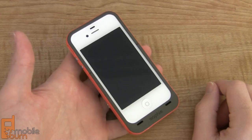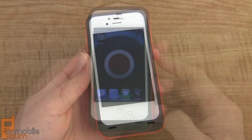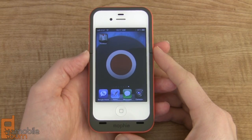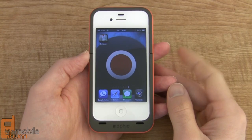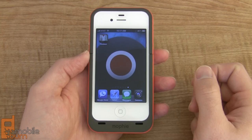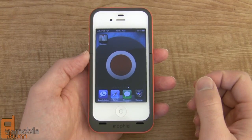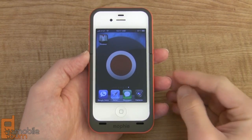So that's the case itself, and we're going to take a look at the software here in a moment that comes with it. That's a little bit more interesting than just the case. Now, included with the purchase of the mophie Juice Pack Plus Outdoor Edition is access to the Outdoor application produced by mophie and access to the maps that come along with that. You can download the application from the iTunes App Store, and then you are provided with the code in the packaging of the Outdoor case that gives you access to the mapping services for a year.